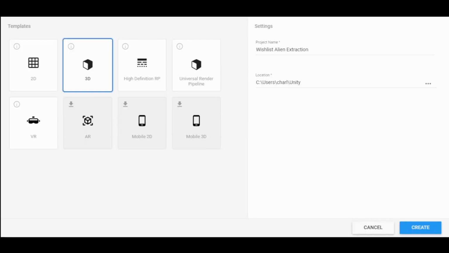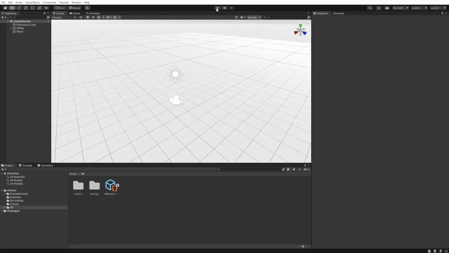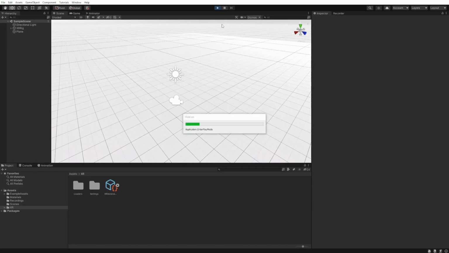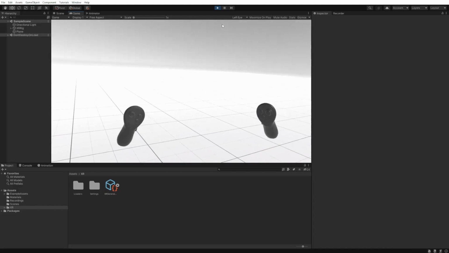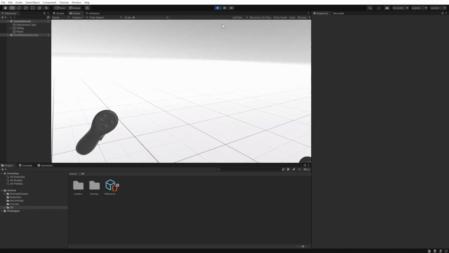Okay, so we're going to start a new Unity project for this. I'm going to be using the VR template and just give it an appropriate name, and then smash that create button. You should now be able to press the play button, put on your headset and controllers, and see them moving in the scene. If this is your first time using Unity and VR together, you may need to tweak things a little bit. I've added some useful links if you get stuck in the video description.